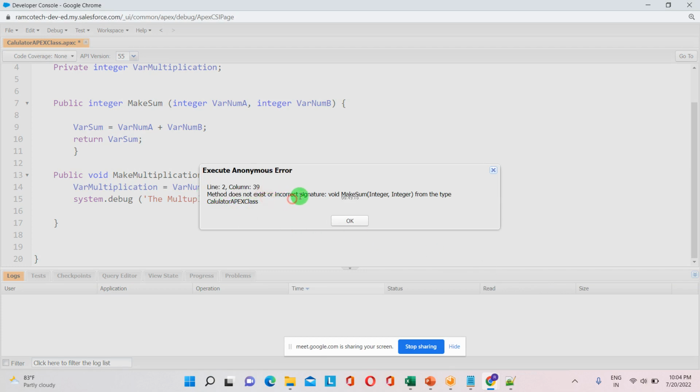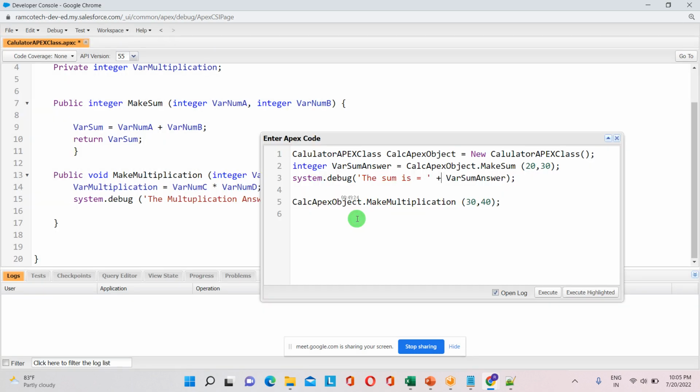Method does not exist. Incorrect signature. Okay.